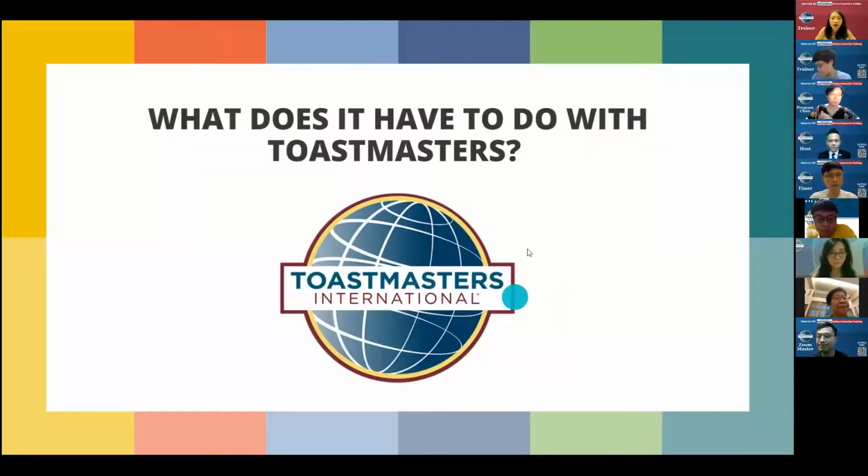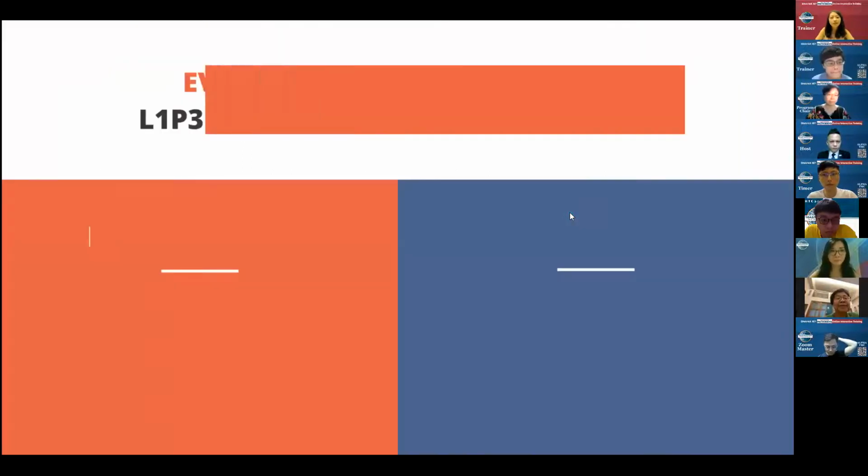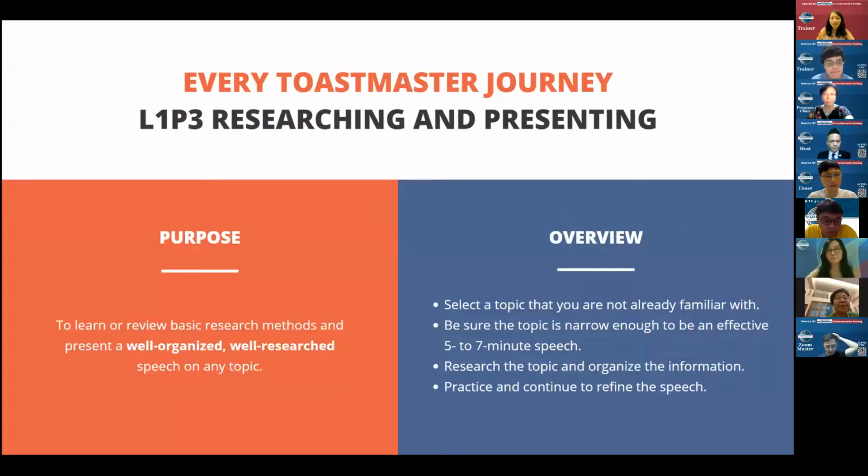And then next, I would like to show you what it has to do with Toastmasters. Before introducing you to how paraphrasing helps translators, I would like to share with you something related to you that we can resonate with: how can we use it and why should I use paraphrasing skills in Toastmasters. So first of all, it is so important because in every Toastmasters journey, we all have to go through level 1, project 3, researching and presenting.